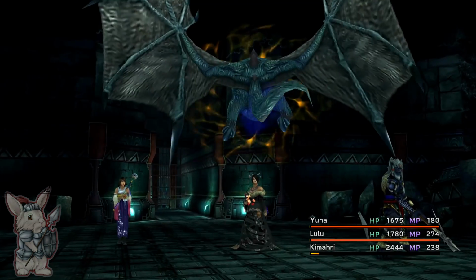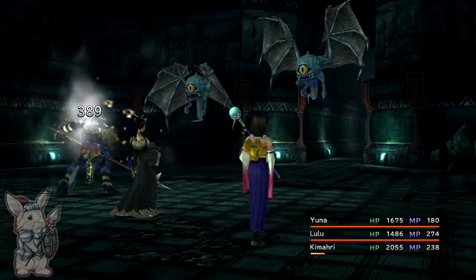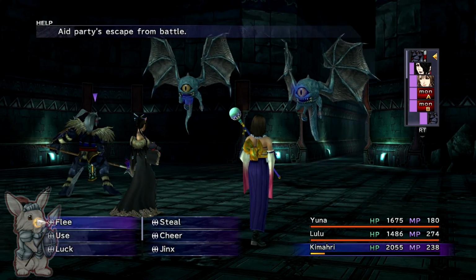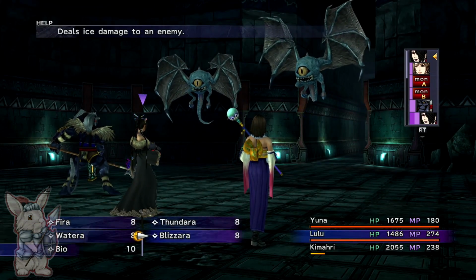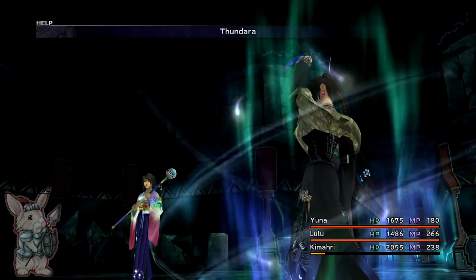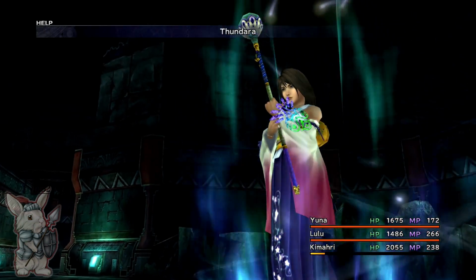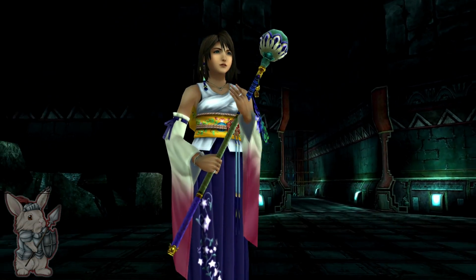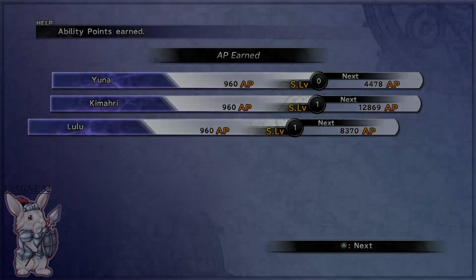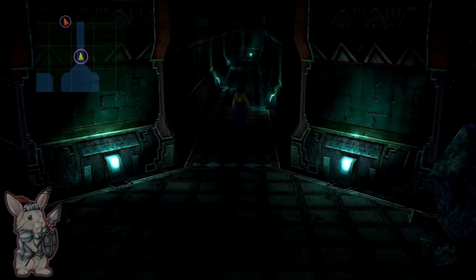Alright, so here we got 2 eyeballs. Let's go ahead and steal something from you. Just a high potion? Alright. That's nothing major. A little bit of thunder. We'll be able to take care of these guys. Alrighty. And moving on upward.